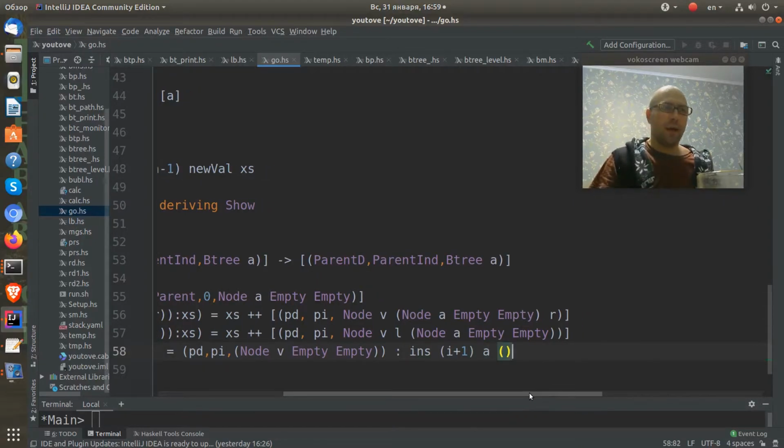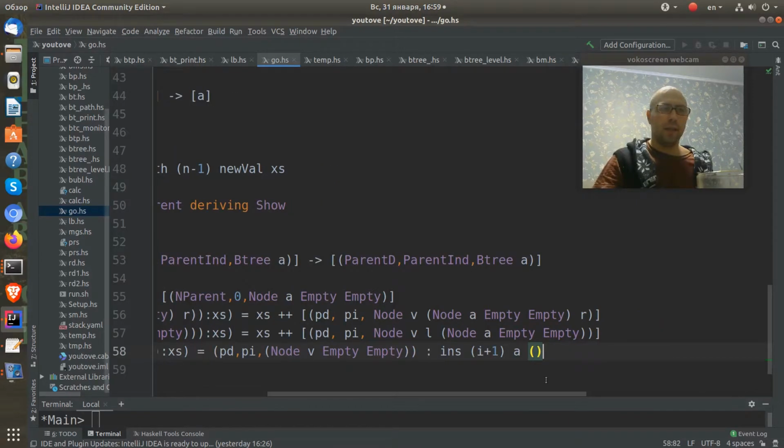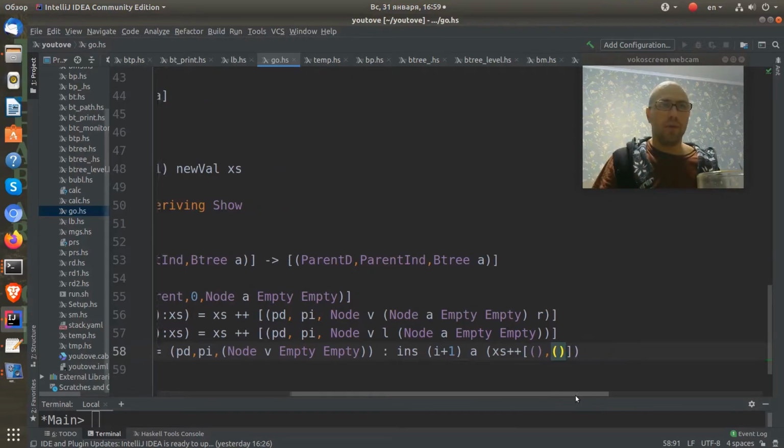and then I need to take our tail and add to our tail, concatenated with the list which contains left and right sub-branch, I think. Yes, left and right sub-branch, and left and right sub-branch represented via triples, of course.